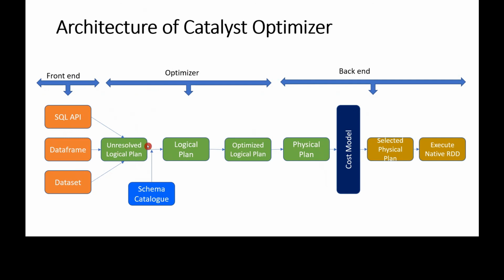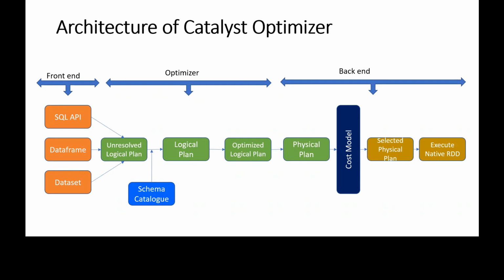Once this plan is created, a logical plan would be created from the unresolved logical plan. In this stage, the data type of the column is not yet derived. For example, here in the employee table, we are selecting certain columns. The column name is known, but we don't know the column data type. So the column data type would be taken from the schema catalog. In this case, we are referring to the employee table, so it will refer to the employee schema in the catalog, and based on that, it will determine the data type. That would be given to the next stage. In the next stage, it is called a logical plan.